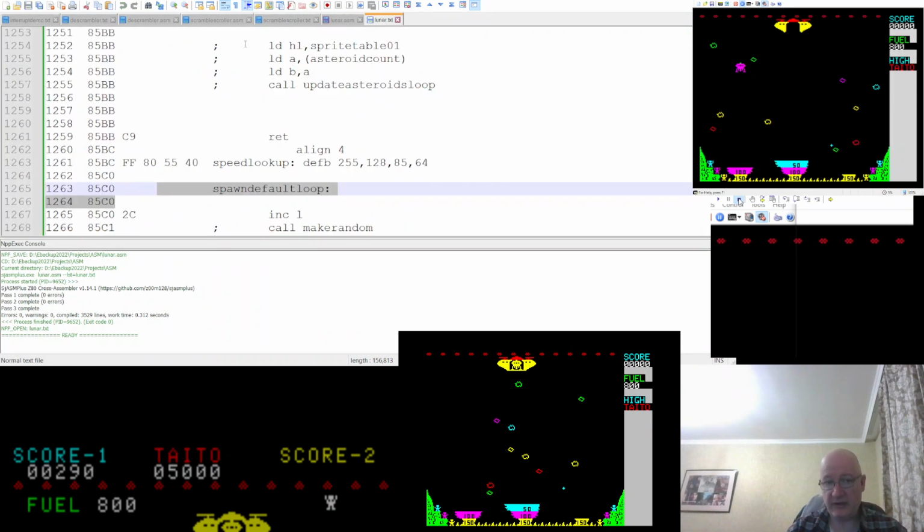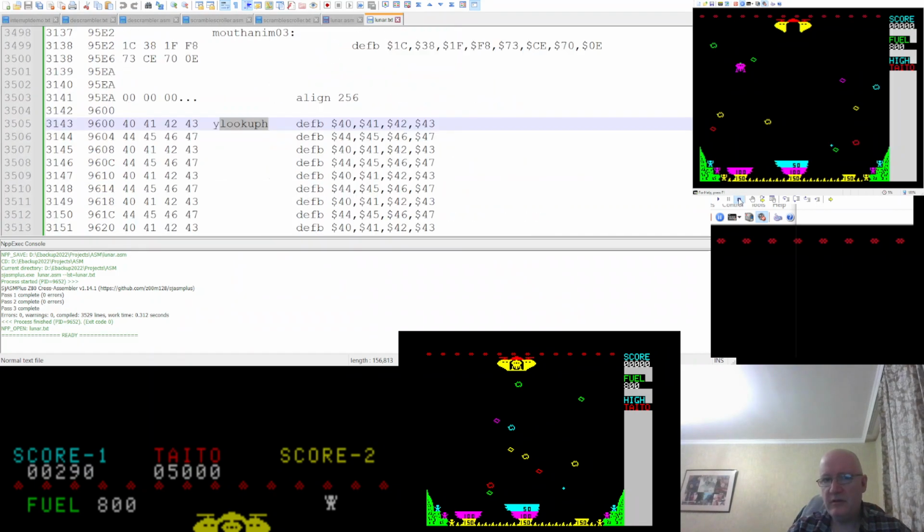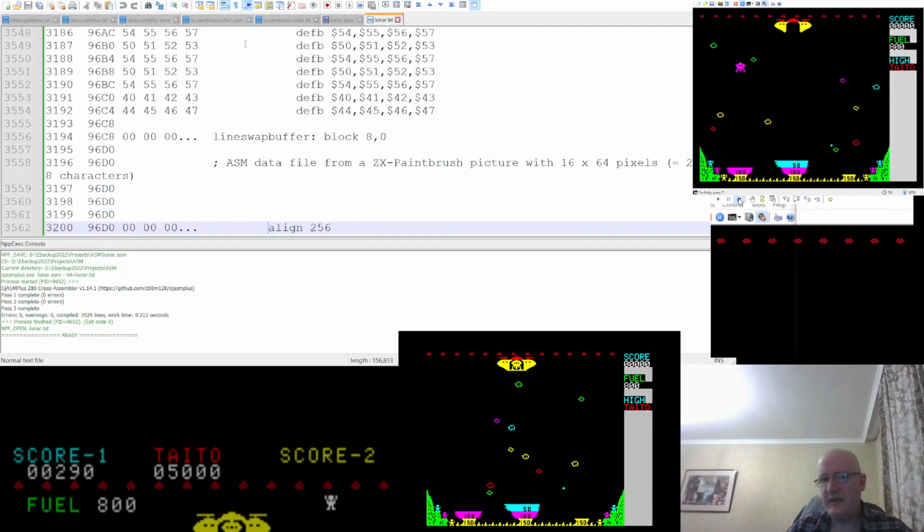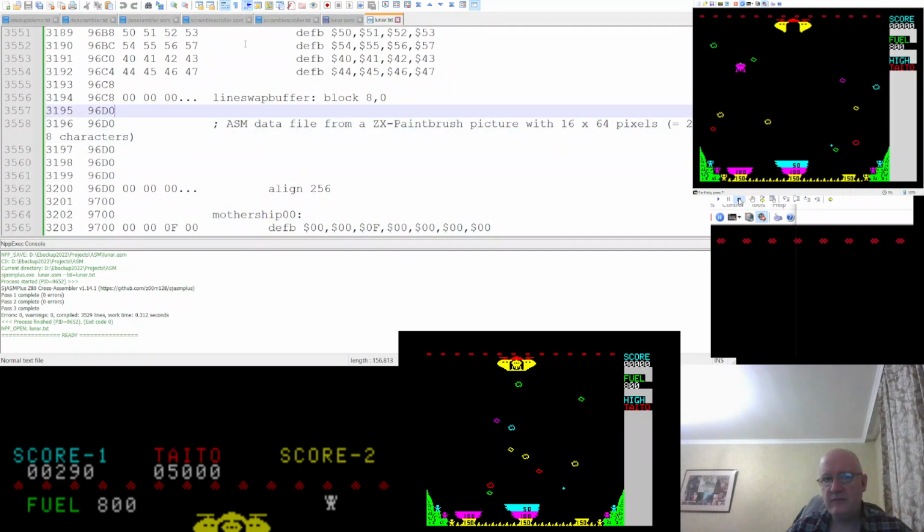Let me just take a look at lookup H. Right, because I know that the lookup table, see here, I've got a line swap buffer, which I use for... I can't remember.